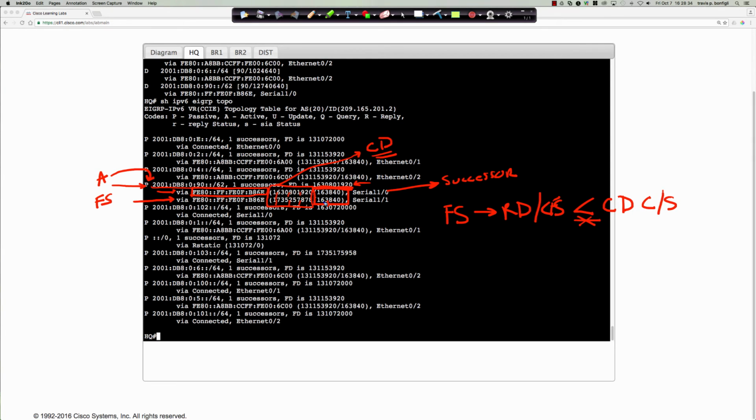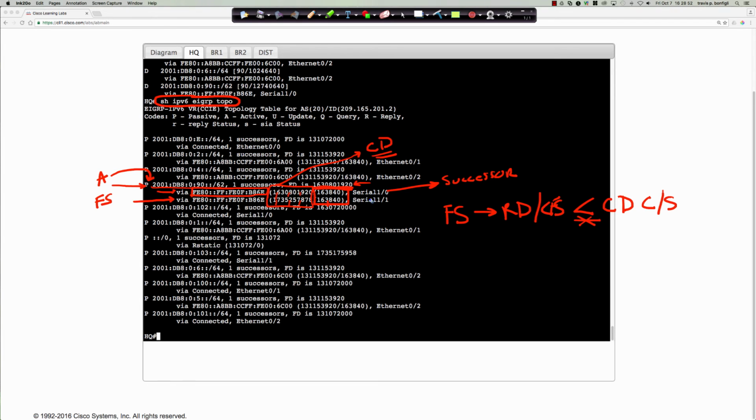And here we can see that 163,000 is definitely less than 1.63 billion. So it meets the feasibility condition and therefore shows up when we say show IPv6 EIGRP topology.